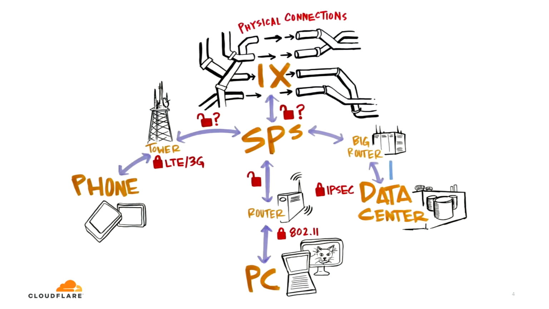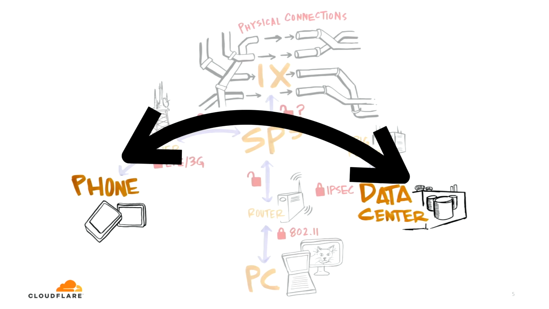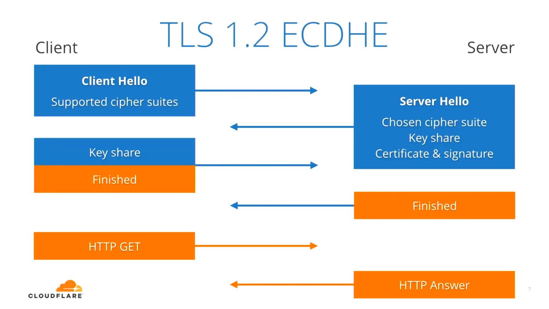To communicate securely over the network, they need to agree on some key material on the two sides, to use to encrypt the rest of the traffic. How they agree on this key material happens in a phase that we call the handshake, which involves some public key cryptography and some data being shoveled from the client to the server, and from the server to the client. Now, this is how the handshake looks like in TLS 1.2.